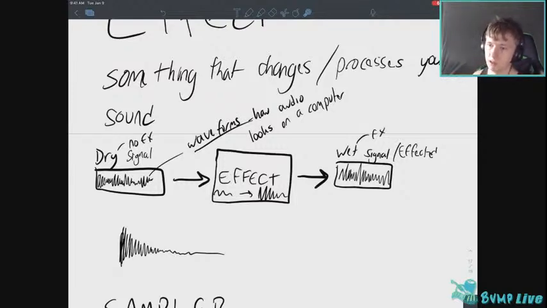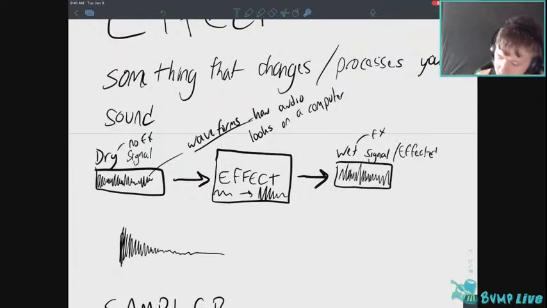Something random, like the sound of a pencil dropping on the floor, affected through delay and reverb to sound like it's in a cave. Whatever you do to create a sound, you import it to Soundtrap, that block of audio then becomes a new dry signal, which exists on a track, and then you can affect that more.